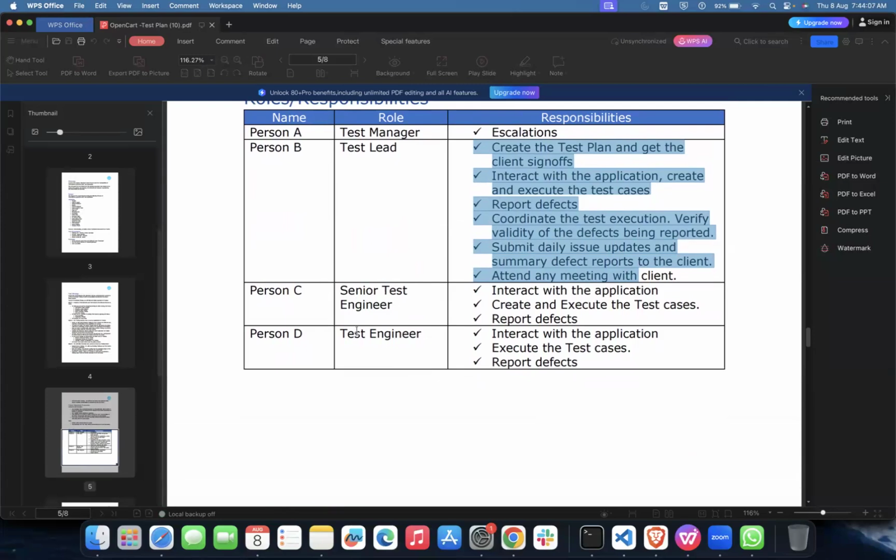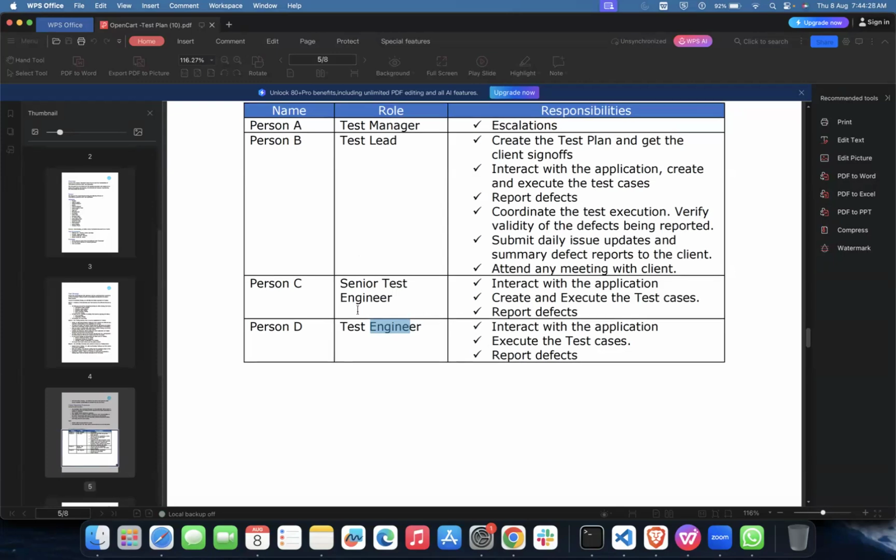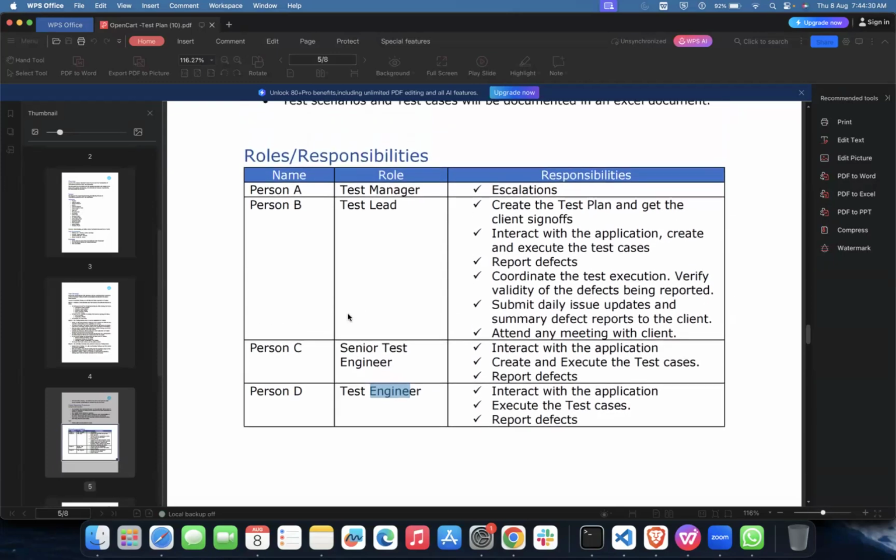As you gain experience, you'll start from test engineer at the very bottom, and as you gain experience, you'll rise up to the level of test manager for the testing team itself. And if you are at the test manager level, then after that you might get VP, or there are many other positions depending upon the company that you're working in. So your responsibility changes as per your role.